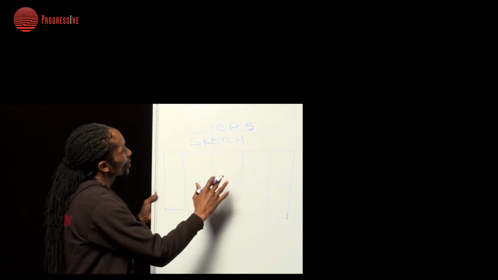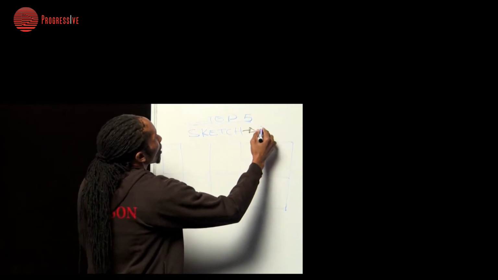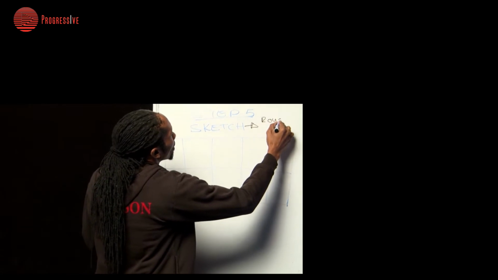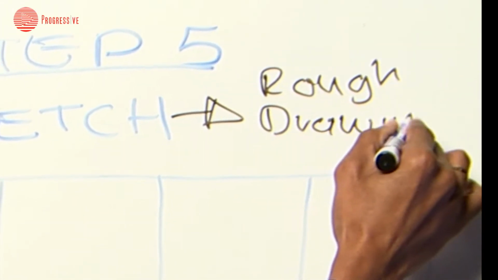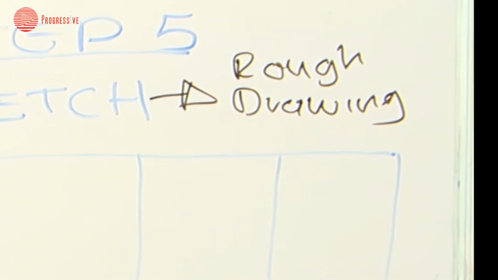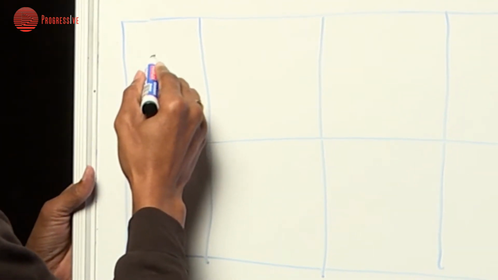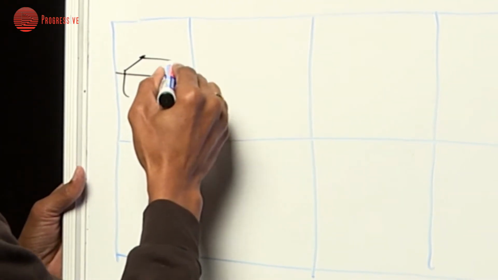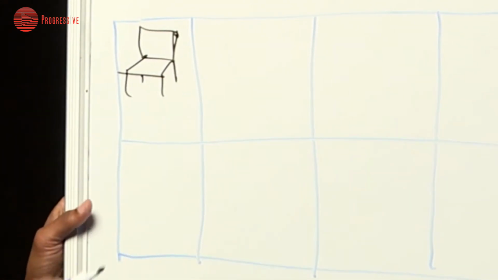So when you do your sketch, let me first introduce what sketches are. These are just rough drawings. Rough drawings are not final. It's just to have an idea about a certain drawing. So I want you to be in a position to say, okay, this is my chair, and that's it. This is what I was supposed to do previously on this chart.